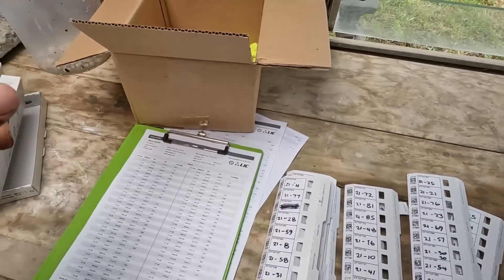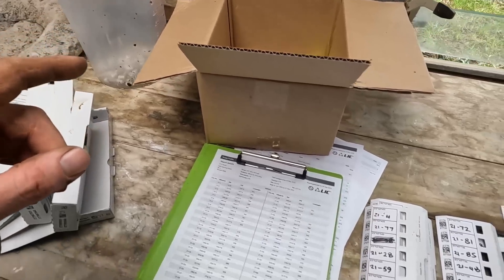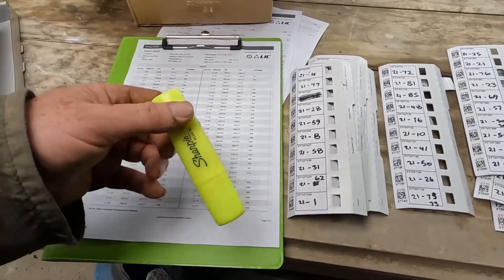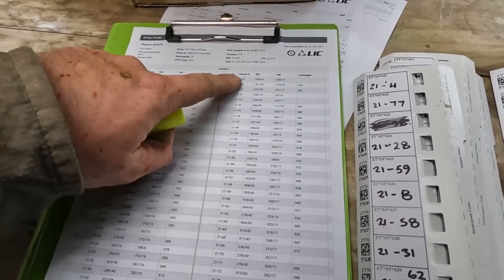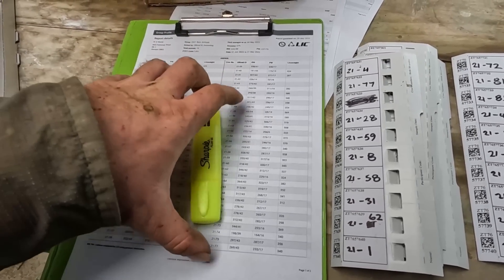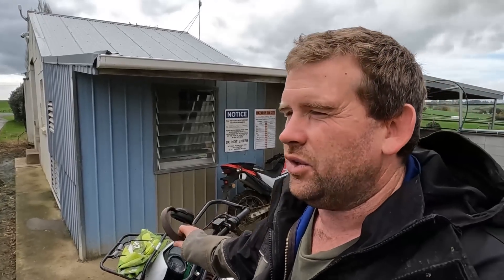Now I just need to put those samples in the fridge in a little zip lock bag. I've printed a bit of paper out and I'm going to go through all these numbers with my highlighter and check them off against what I have on record, to make sure that what I have is correct come tagging time. I think there might be a couple of cows I've recorded as having died that might actually be alive, and vice versa. It's a little bit of a muck around but it's better to do it now than when I come to tag them and realize a tag is missing or an animal isn't on the records.